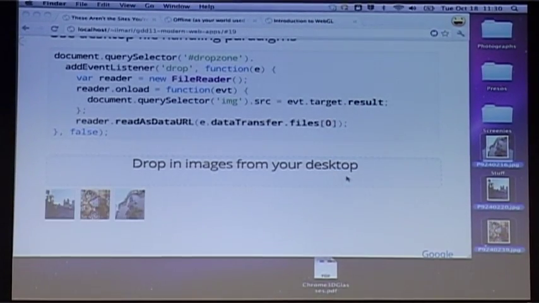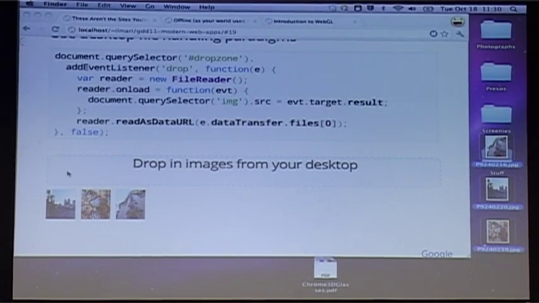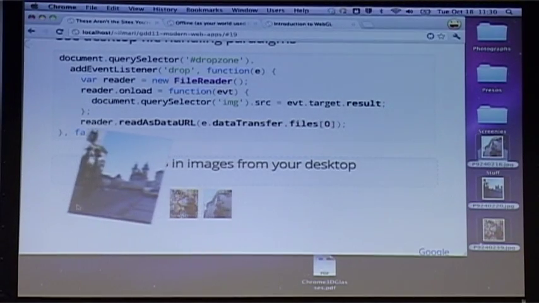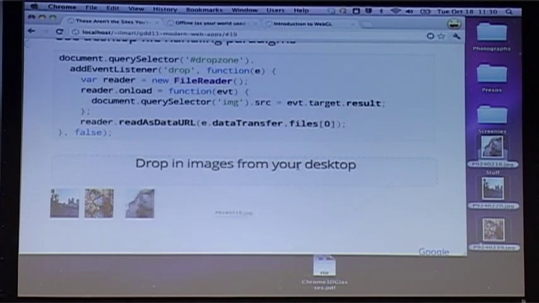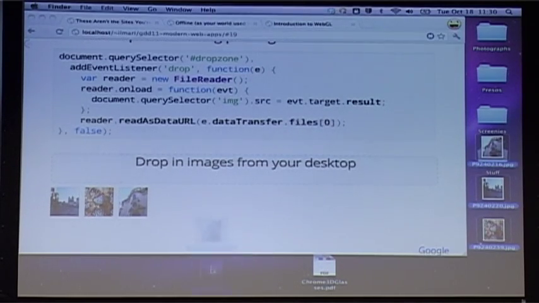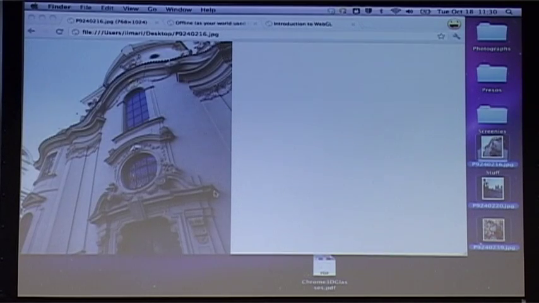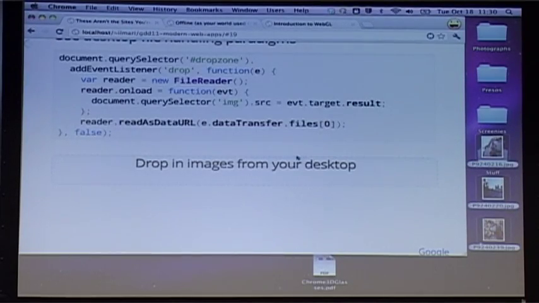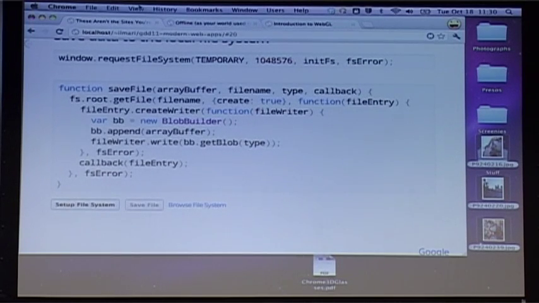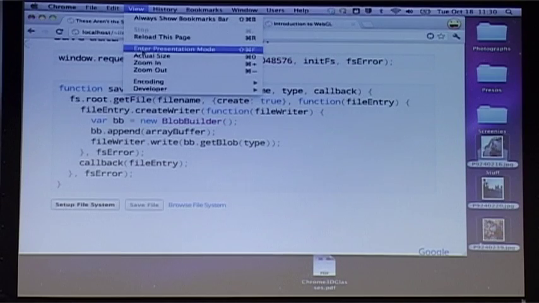Okay, and drop them in, and they are added. I think this actually has, yeah, it's got some silly animation. So this is, again, 5-6 lines of code, and you can just drag and drop an image from the desktop there. Well, not there, actually. I missed the hotspots. Okay. So back to full screen, I think.